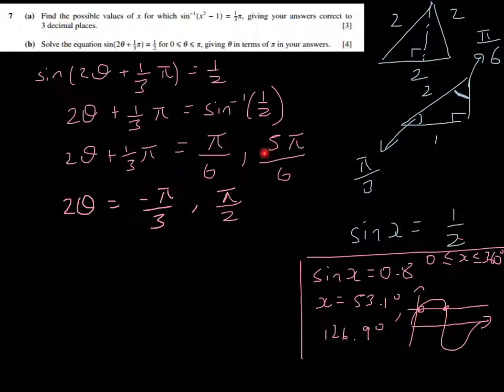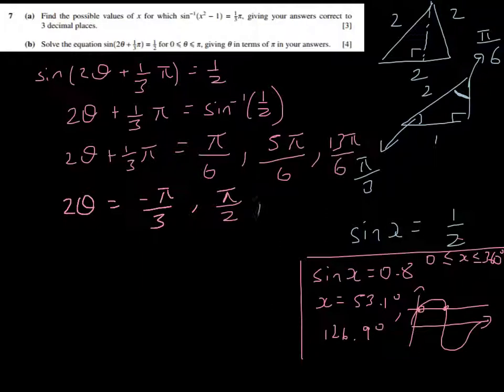These two values here are like the two values that are on this crest of the sine function. So if I wanted to find the next two values, they're going to be the ones that are over here, which is in the next kind of cycle of the sine function, which means that they're a whole 2 pi away. So to get the next value in this, all I have to do is take this value here and add on 2 pi. So if I add on 2 pi to pi over 6, I'm going to get 13 pi over 6.